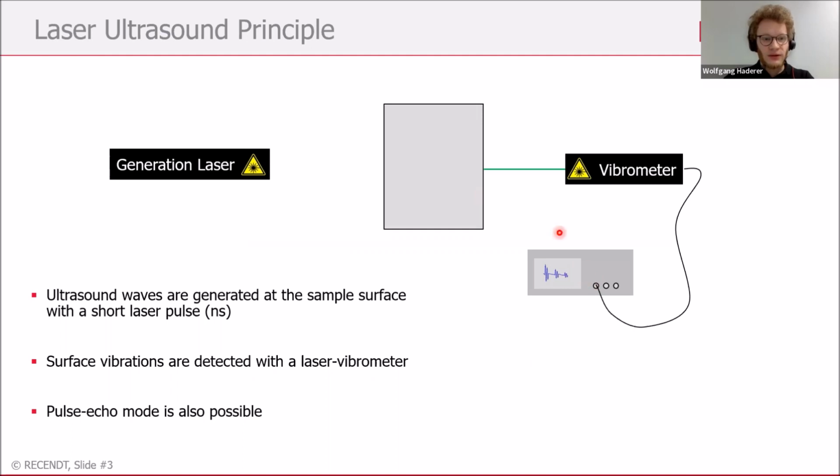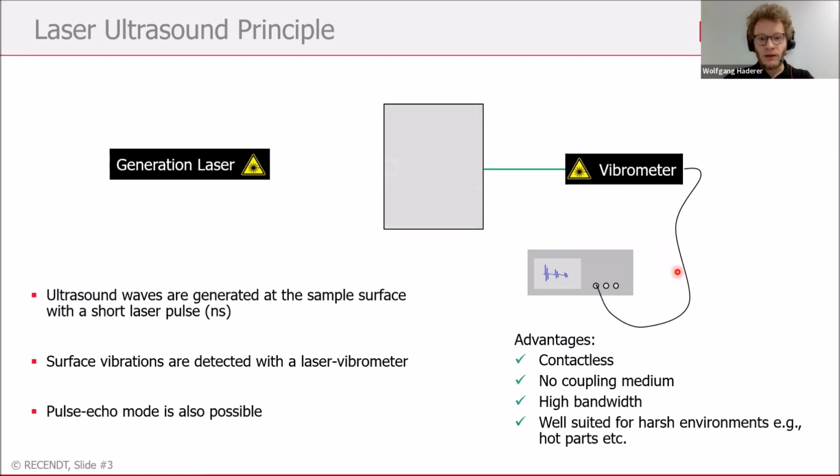Another possibility is the so-called pulse echo mode, which is also possible with laser ultrasound. That just means you put the generation laser and the vibrometer on the same spot on the same side of the material. We have a few advantages with laser ultrasound, which are listed here. Clearly, we are contactless. We don't need any coupling medium as is used in traditional piezo ultrasound. We can excite high bandwidth ultrasonic waves in the material, and it's also well suited for harsh environments, for example, for hot parts in industry.